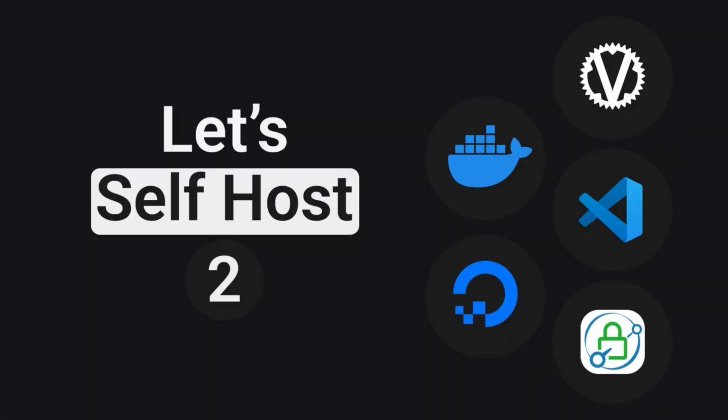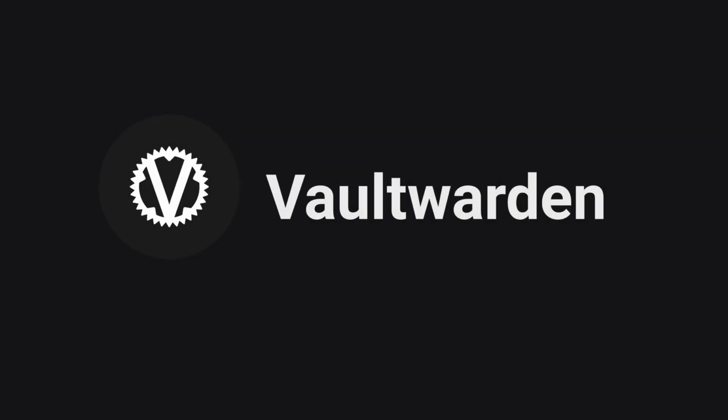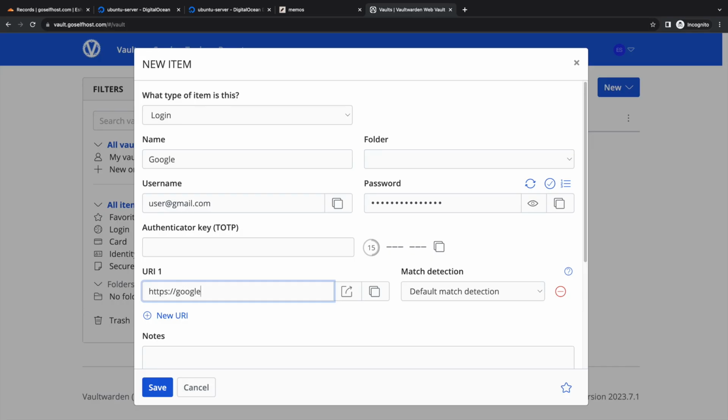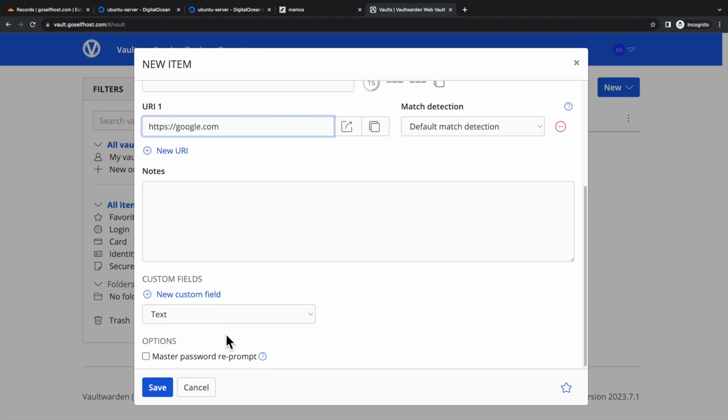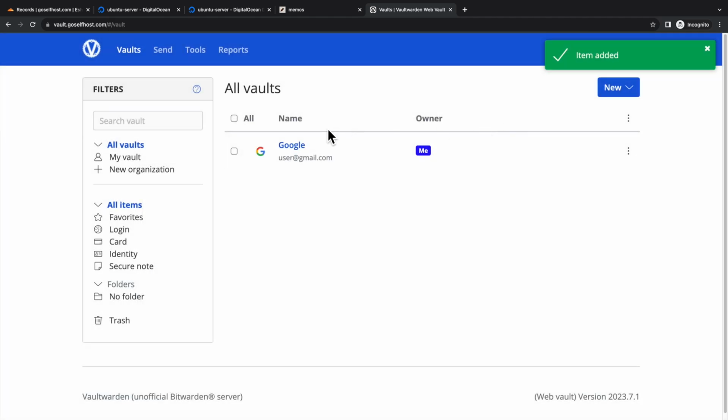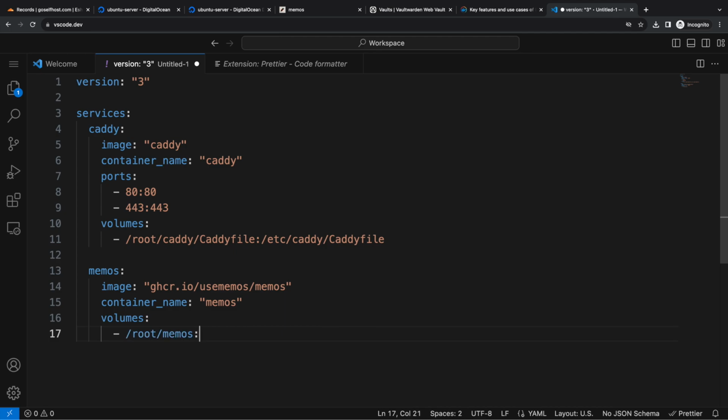This video is the second episode of the self-hosting tutorial. We're going to run the second application, Vaultwarden, the open source password manager that helps you generate and manage your passwords. We're also going to manage and organize our self-hosting configuration in Docker Compose, so we can easily extend our self-hosting ecosystem in the future.